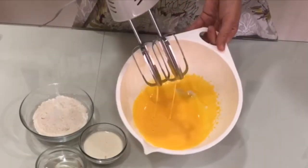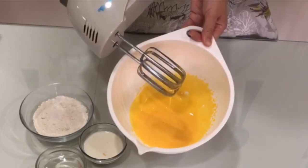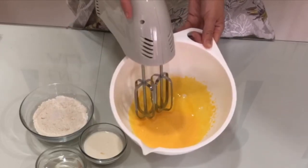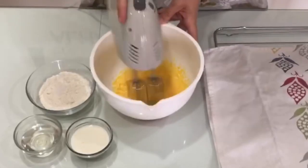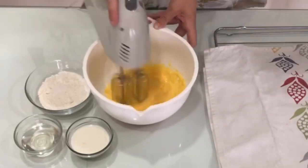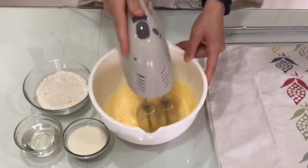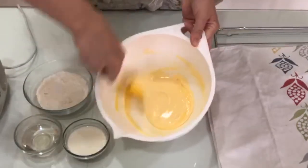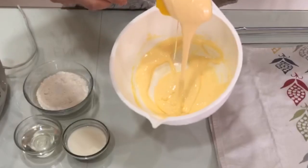When we start mixing the egg yolks and sugar, you'll see that it's bright yellow and quite liquid. So I will be beating it on a low speed until it thickens up. The sugar should be mostly dissolved and the color will be a very light pale yellow. Get your scraper and scrape the sides. Can you see the difference? It's much thicker, and the color is much lighter as well.